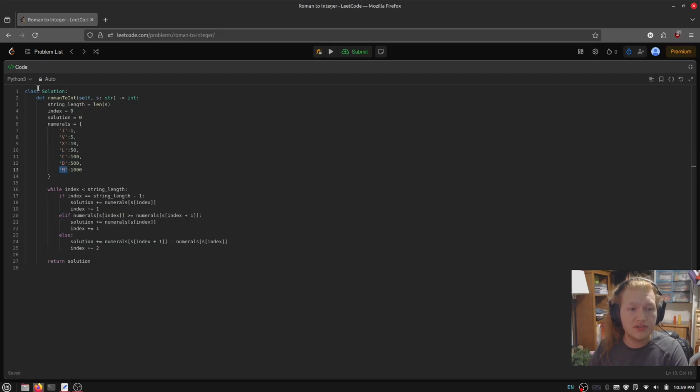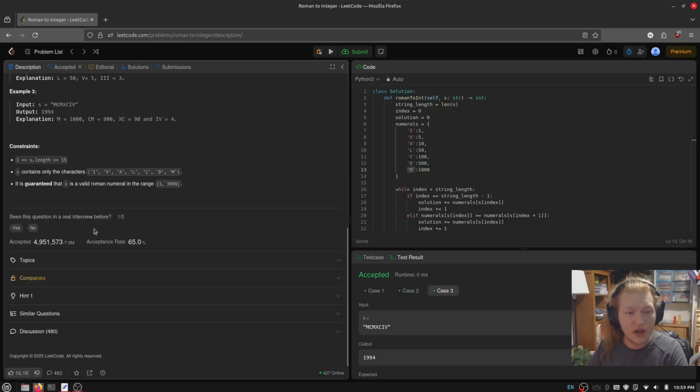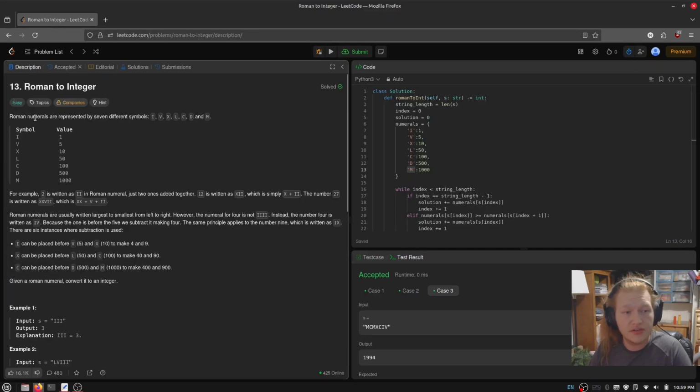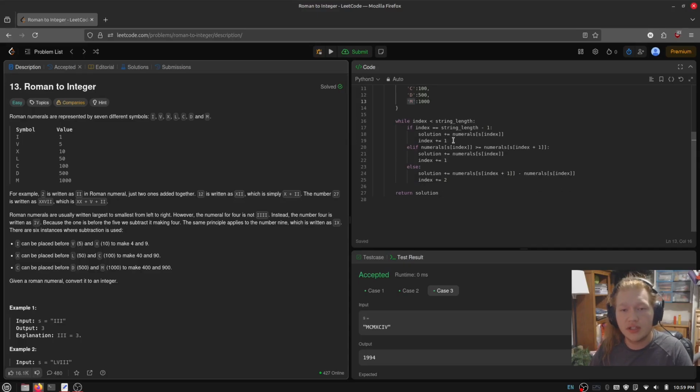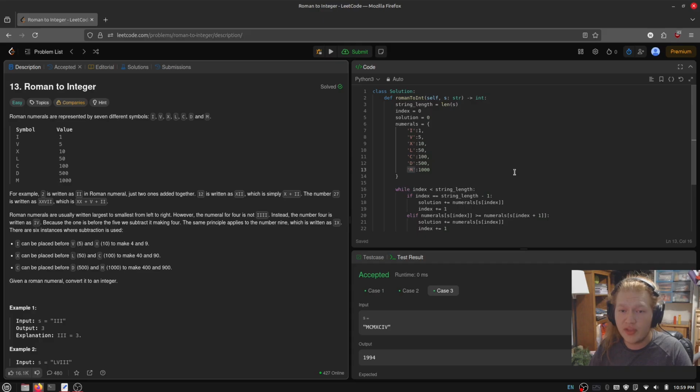But because this is LeetCode and we are guaranteed, in this problem at least, to have our letters, as it says, S only contains the characters I, V, X, L, C, D, and M, which are, of course, the characters we're looking at. Overall, this one was pretty easy. I may challenge myself a little bit more in the future, but I just wanted to document and explain some of my thinking when it came to this problem.